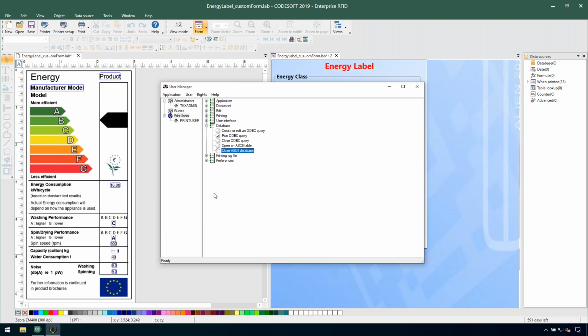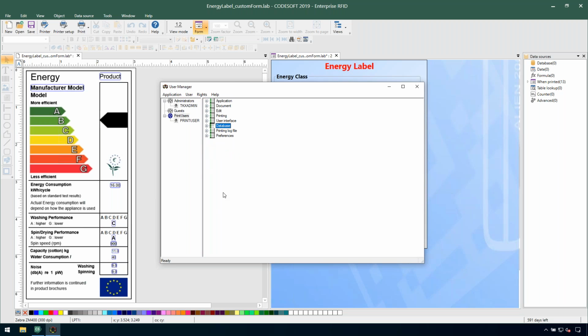We might want to keep run ODBC query checked. Printing log file, again, up to your discretion. Preferences, again, up to your discretion. Network settings, if it is a network license, you might want to keep that one checked. Same with default folders if you want to allow them to pull from different directories, things of that nature.